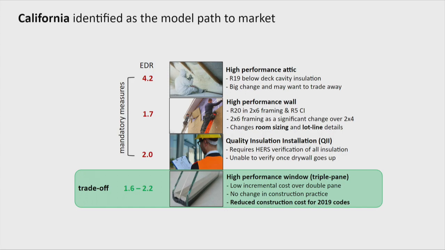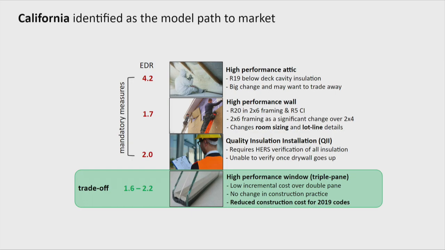So then we have to address this, essentially why. It's not a code required part of the equation, right? We kind of addressed the cost issue. The not code required part of the equation is a somewhat tougher one to deal with. And so we've been working actually quite a bit with California, and it's funny, in a climate as mild as ours, to see it as the best opportunity in the US to get triple-pane windows installed. It seems very counterintuitive, but we also have some of the best energy codes. And so when you look at it that way, you can start to see why that's happening.